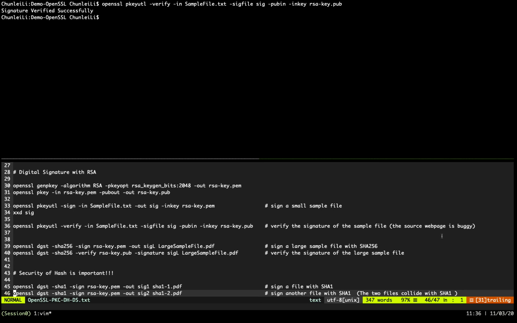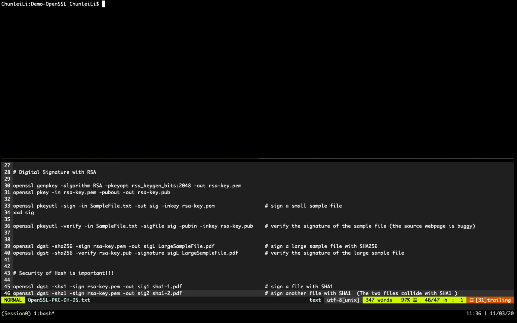It's only for a small message. If I want to sign a big file, then how does it work? It does not use this pkeyutl utility. It directly uses the digest command. Here I have a file, like I just took my slides. Let me show you.